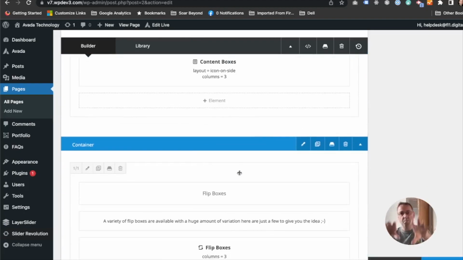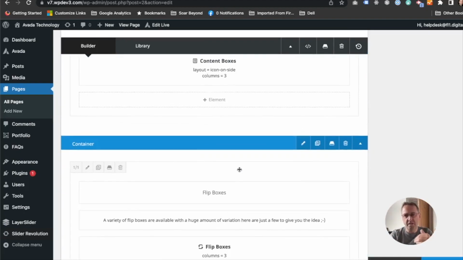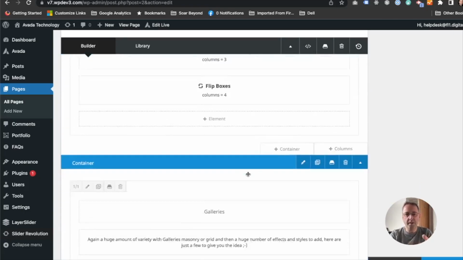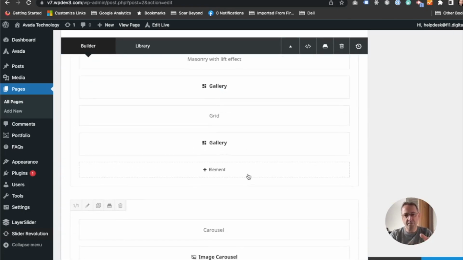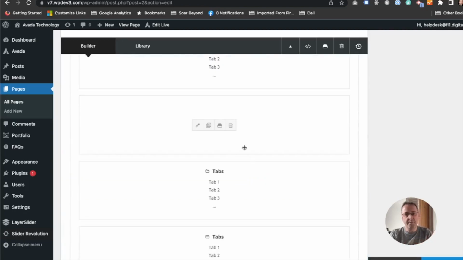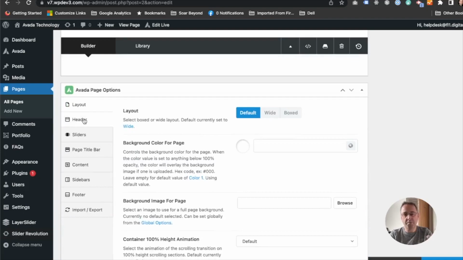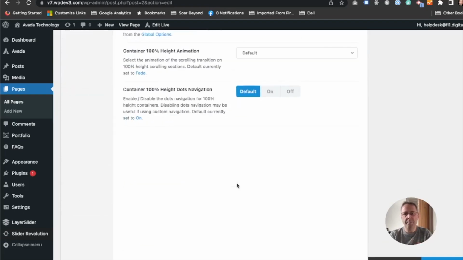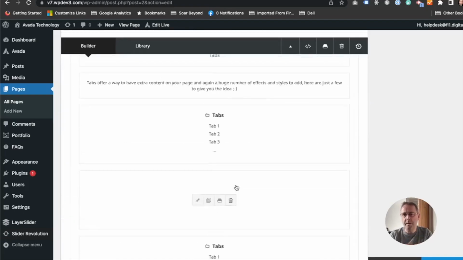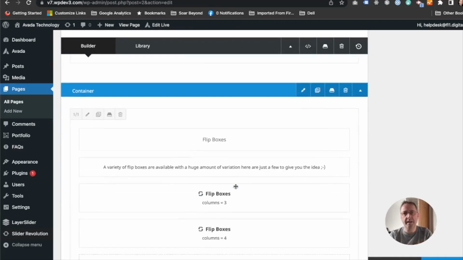It's a much more block-driven layout. So not quite as visual as Elementor, but just as powerful. There are similar tools, if you like. Again, we can see here we've got different tabs, all the different elements on here, but we've also got different options in terms of layout here. So we can change the actual configuration of the page, add in sidebars, change the content, change the sliders, add the header around. We've got many more features in here. So very comparable in some ways to something like Elementor.